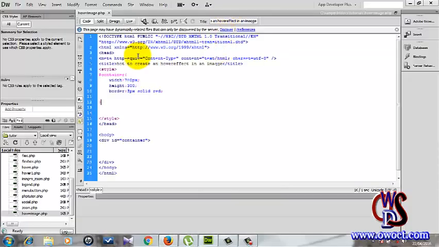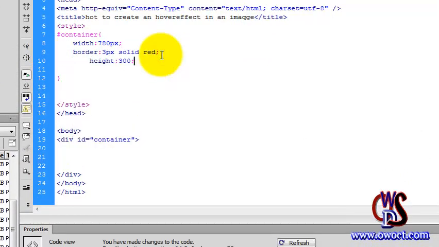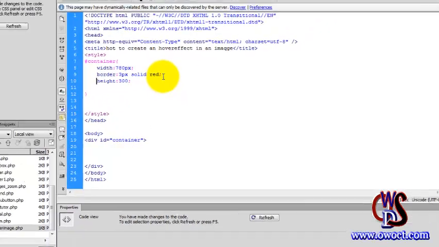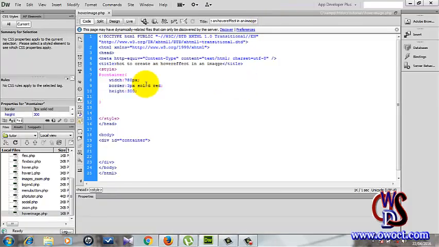Something is happening. Let's check that out. The height is still not visible for us to see, but no problem. Let's just change it to auto right away.